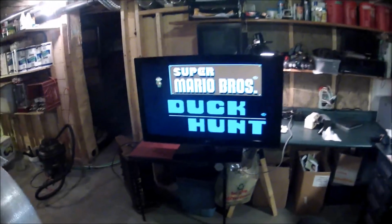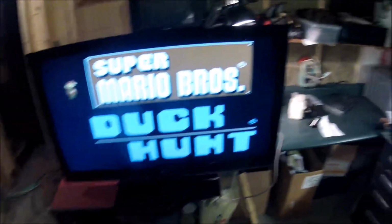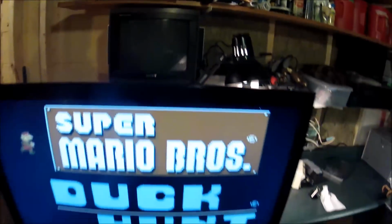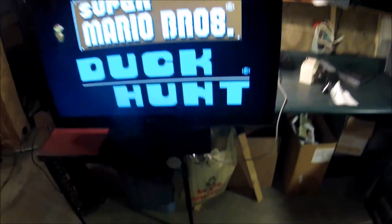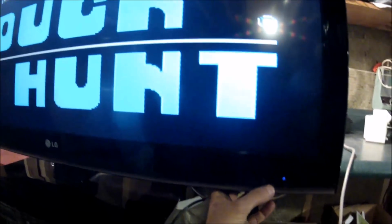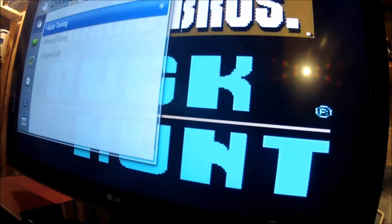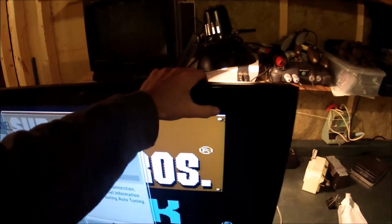Scored a little something here, guys. Man, this TV looks nice. The only bummer is that I scratched it in my truck right there and right there. But I got this TV at my drop-off bin. Man, oh man. And all the buttons work down here. It comes up with the whole picture thing and everything works. It's great. So, yeah, I'll probably be keeping this one, put it upstairs or something.